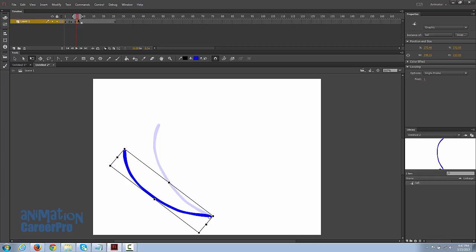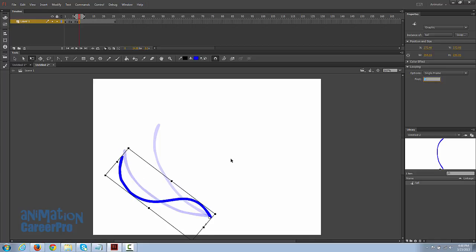So what we can do at this point is set a key right next to it, and we're just going to flip the artwork. We're just going to switch the artwork, I should say. So we'll press F6 with no in-betweens. We'll just set a key right next to it. Select the symbol, and we'll go to the properties here and just up arrow or press 2 to get to the new tail that we drew. This will be our new pose.